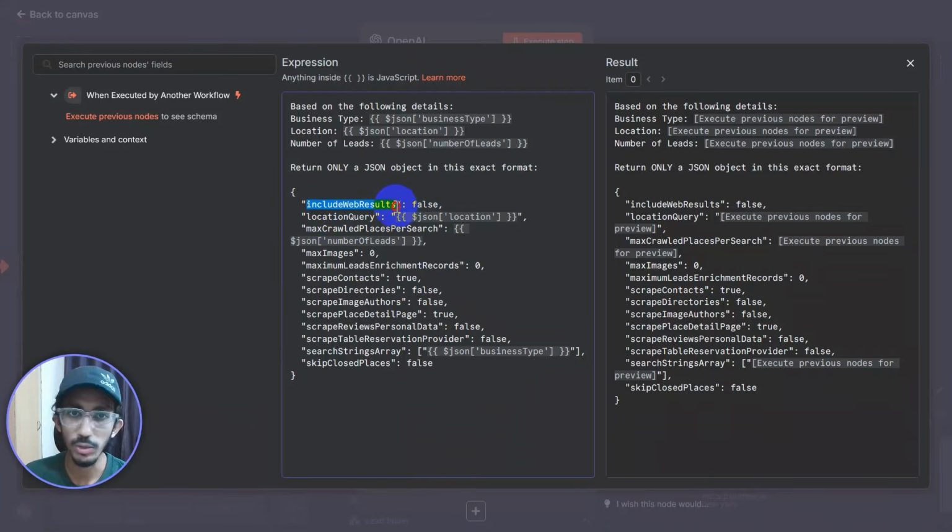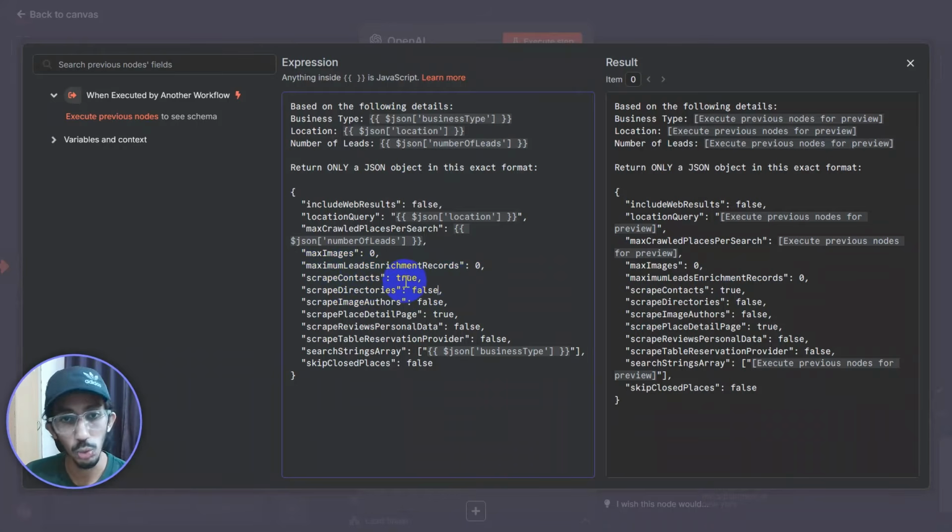Include web results: we are not using that function of the scraper, although it is possible. Then location query: we injected our location here. Max scroll places per search will be the number of leads; we pasted that here. Maximum number of images is 0, we are not searching any images, although you could do that. Maximum leads enrichment records, we are not touching that.